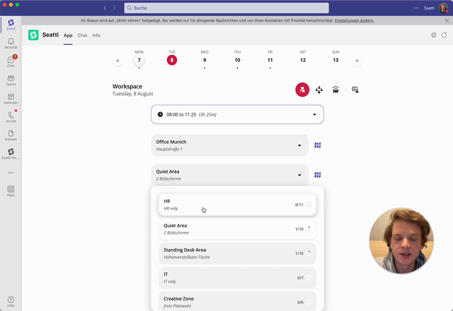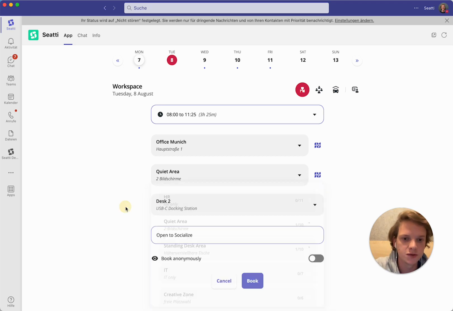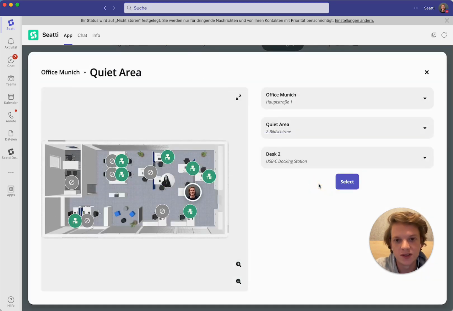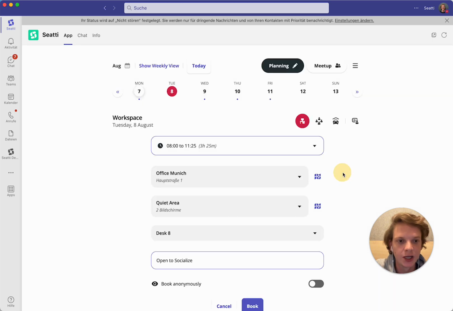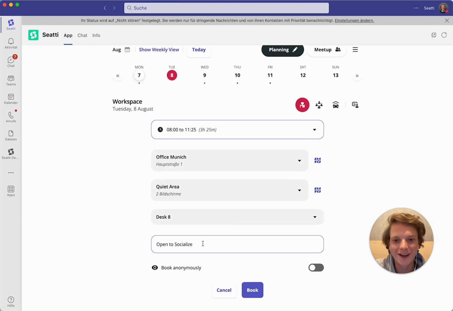But what is important here is you can also define rules for who can book which area, again, oftentimes for data privacy reasons. And of course, you can get a visual overview of any designated area, also see which colleague is sitting where, and either book a desk right here or also take a look in the drop-down at what the equipment is on the respective desks. And once I select it, one cool little add-on, I think, from a collaborative point of view, is I can also share what I'm planning to work on while I'm sitting at that desk.